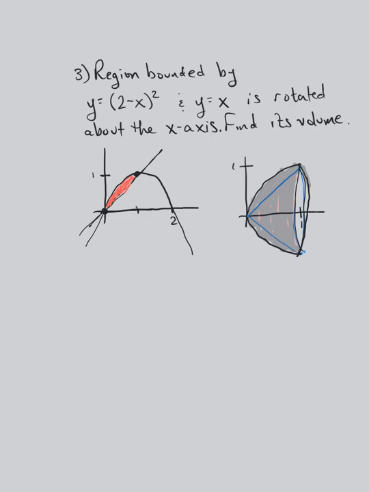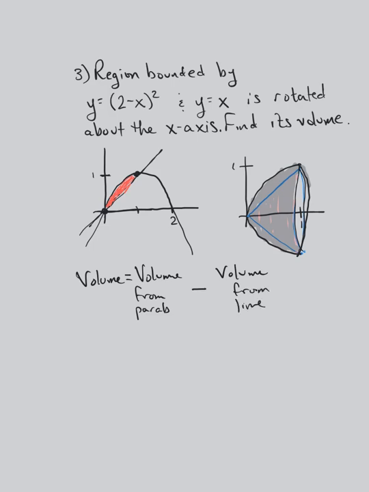So we've got to figure out how to subtract out that volume. And I just gave it away basically right there. And so if I want to get the volume of that solid, what do you think I could do? First, I could think about rotating that parabola. And so I get the volume from the parabola, but that's going to be solid all the way through. And so how do I hollow it out? I take out the volume from the line.